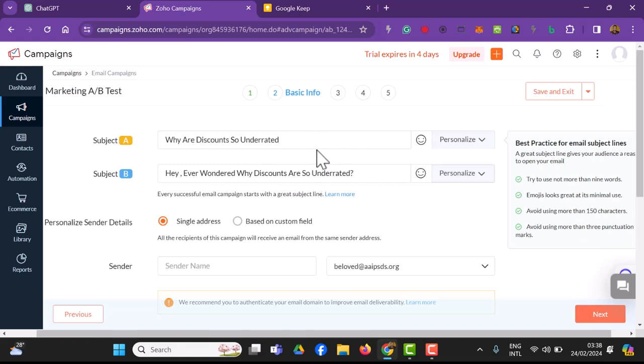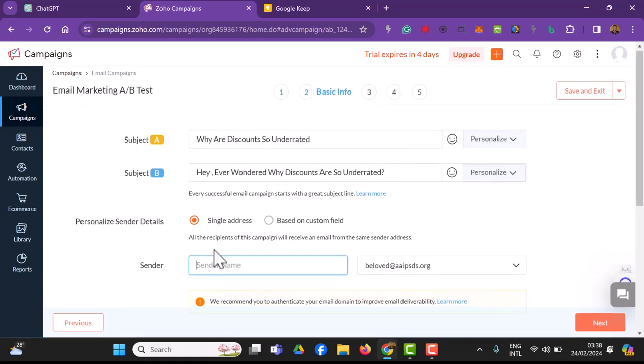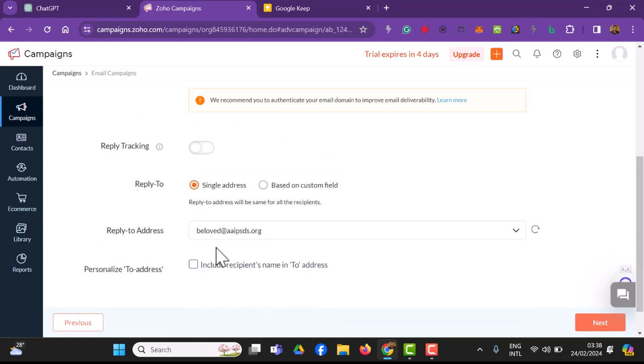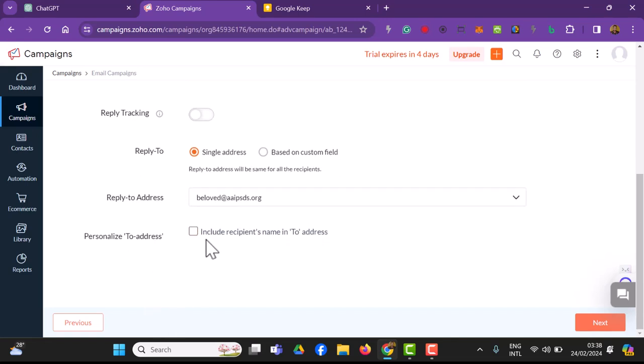So we're going to use this for the subject line, this is the A testing and this is the B testing. So the one that gets to win will be selected and be sent to the remaining audience. And the sender name will be Beloved Adejigwe, of course. And reply to single address. We're going to leave all these. And so I'm going to next this.